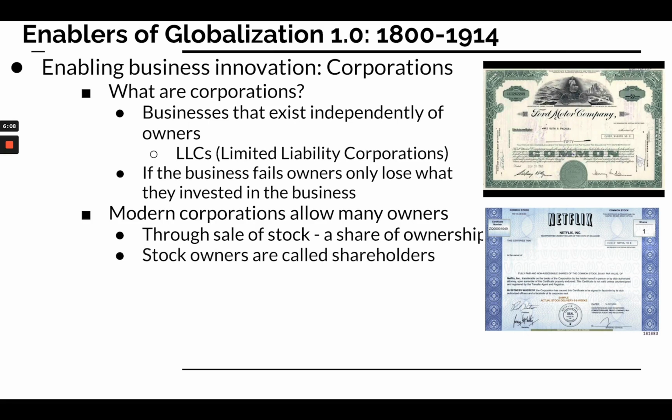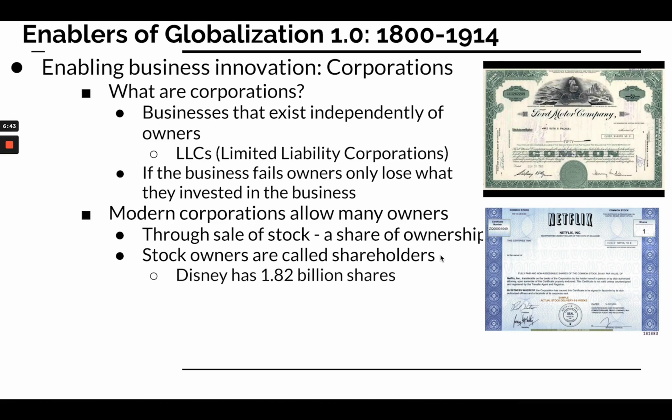And right, if a stock is a share of ownership, then people who own stock are called shareholders. Now, I do want to be clear, in the 21st century, if you own stock, it is quite unlikely that you have some paper copy of stock sitting around in a desk drawer or filing cabinet somewhere. Likely, you own stock electronically, and that's it. But for these early modern corporations, stock would have been something on these kind of paper certificates.